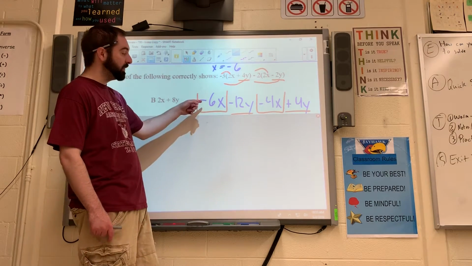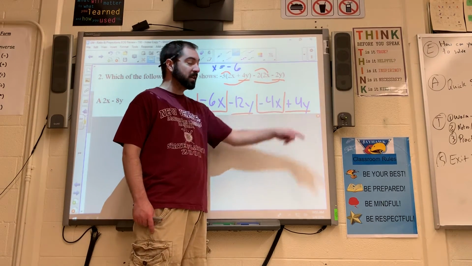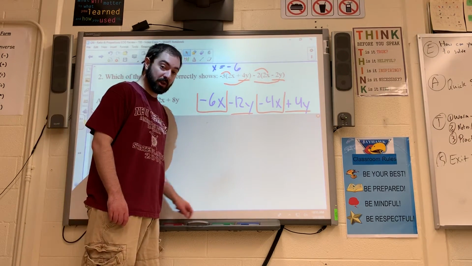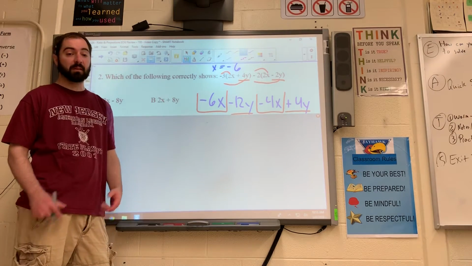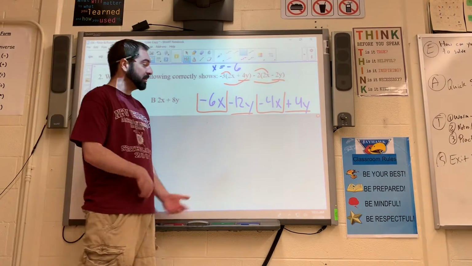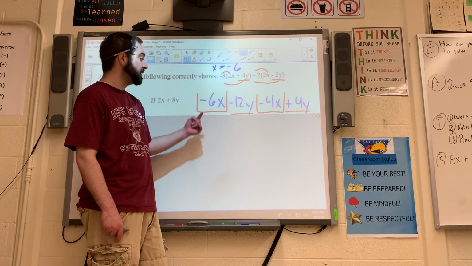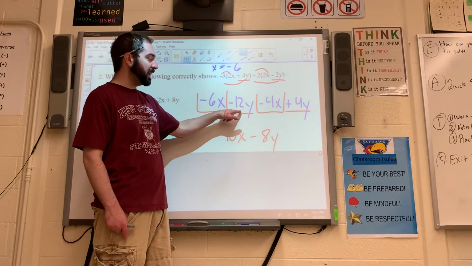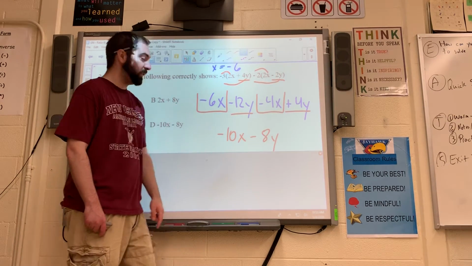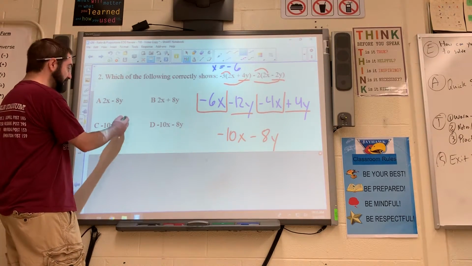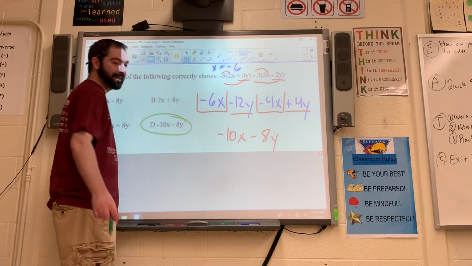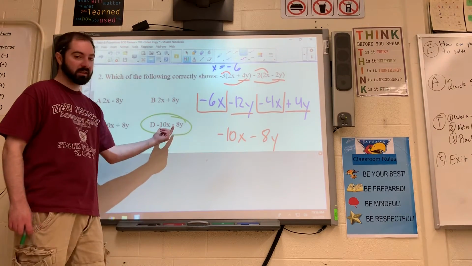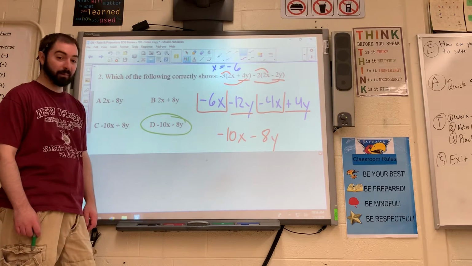So if you did not have negative 6x minus 12y minus 4x plus 4y, you've already set up the problem wrong, and you're going to end up combining some different terms. From there, using some sort of system, whether it's boxes, circles, squiggly lines, triangles, whatever you need to do to keep your work nice, neat, and organized, I have negative 6x minus 4x, that's negative 10x. I have negative 12y plus 4y. I have negative 8y. And again, I just searched, do I have something that's equivalent to that up here? Yes, answer choice D is exactly how I have it written. If you had negative 8y minus 10x, we're talking the same exact thing. It's just you had your problem written a little bit differently.